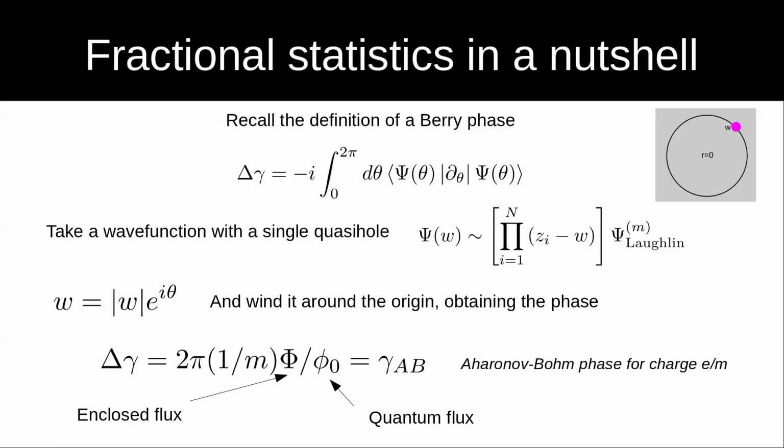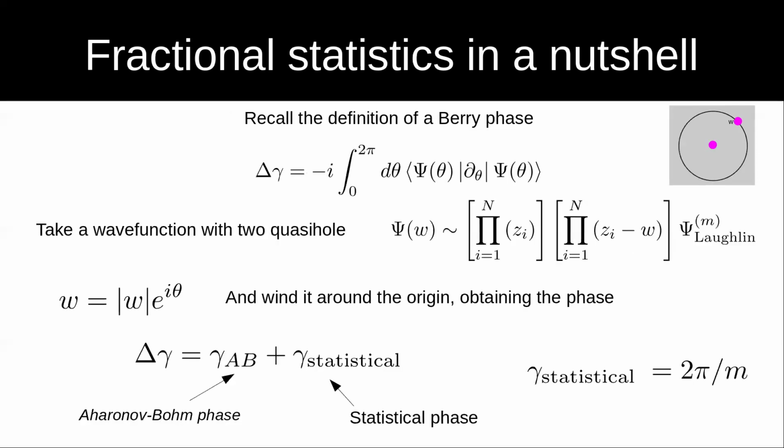But what is most important is that you also have a prefactor 1 over m. And let me emphasize that the Aharonov-Bohm phase depends on the flux that you have inside, but it also depends on your charge. So the fact that we have a 1 over m here in the Berry phase is essentially telling us that the charge of our excitation is not 1, but a fraction of 1. It is 1 over m. So with that, we know that we have excitations that have a fractional charge, that the electron is no longer the fundamental excitation, but a fraction of an electron is the fundamental excitation.